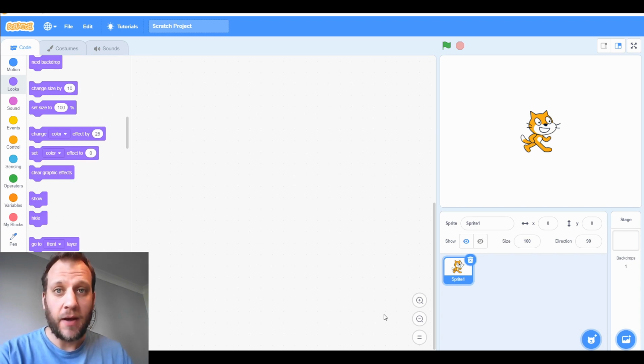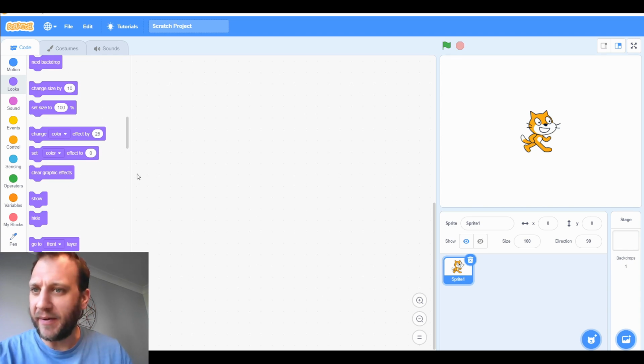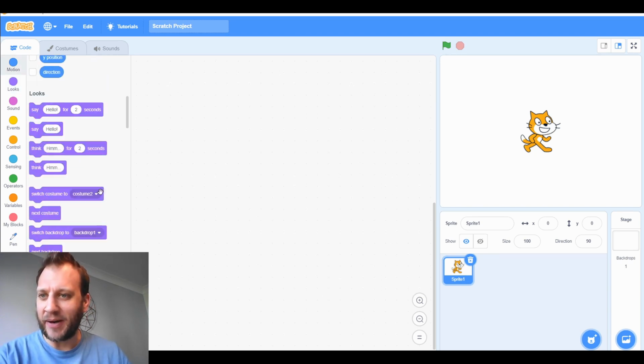So let's get going. Today I'm going to make a little times table array display. That rhymes, that's pretty cool. So I'm going to get going. What it's going to do, it's going to show the times table visually.